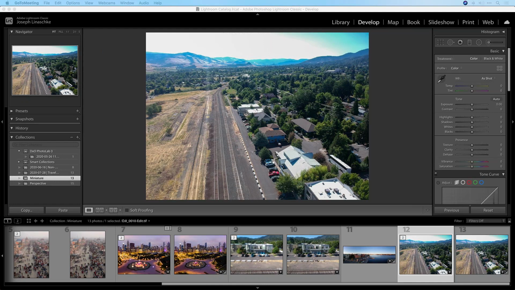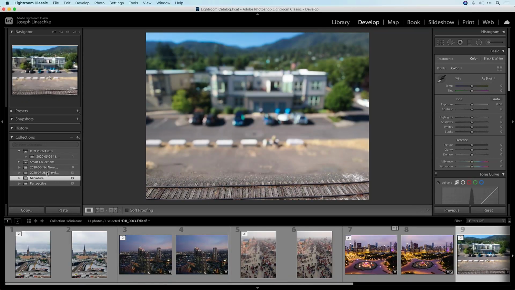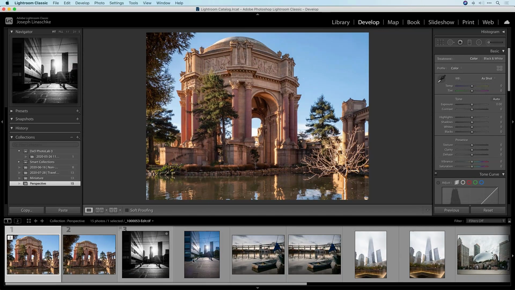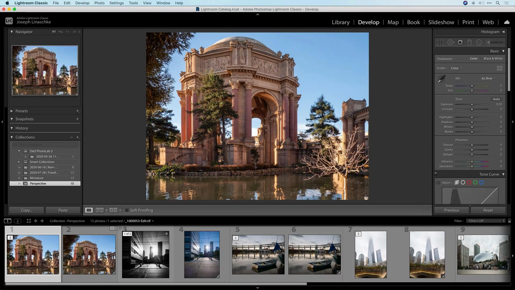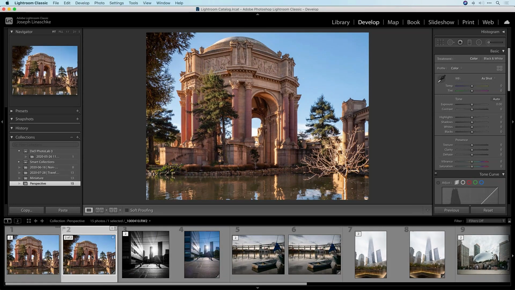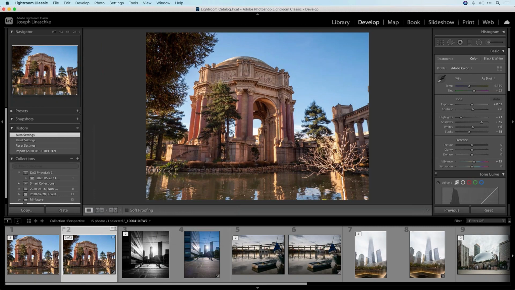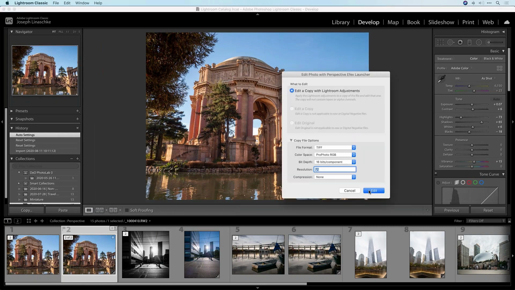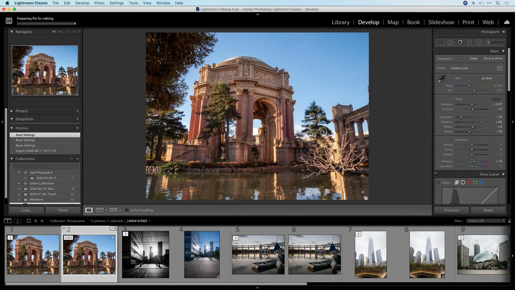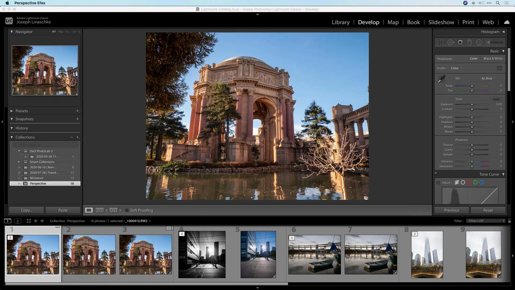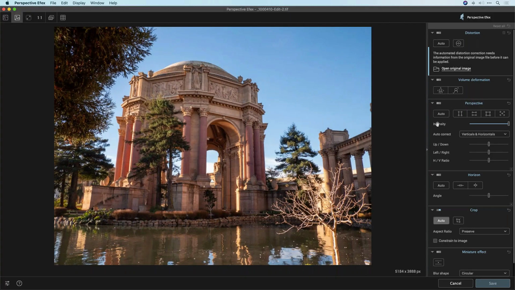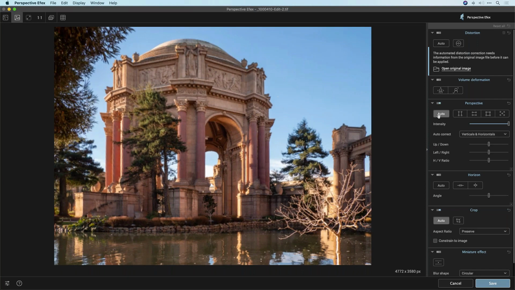Okay, let me go back into a crop. Let's get a good image to crop with. Let's go back into the perspective, the original one, and let's take this photo. I'm going to start over from this original image because I think this will be a good way to show this off. We're going to start all over, edit that in Perspective Efex, and open this up. And I'm going to do the basic auto perspective correction and then bring up the crop tool.